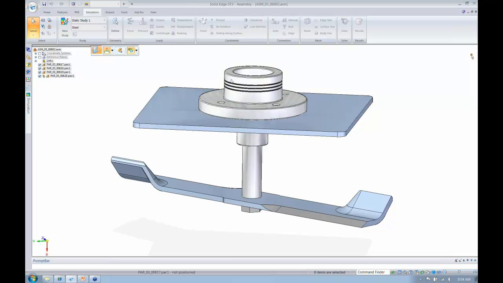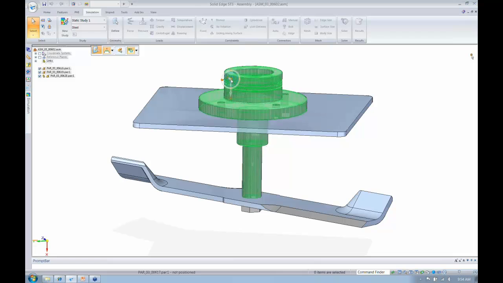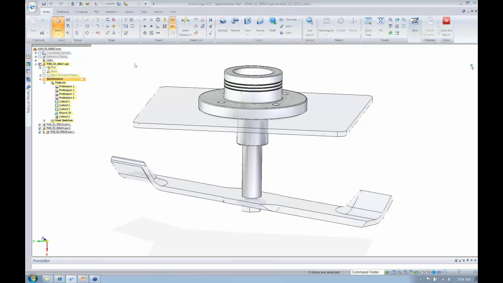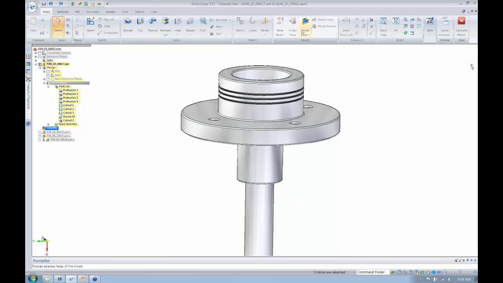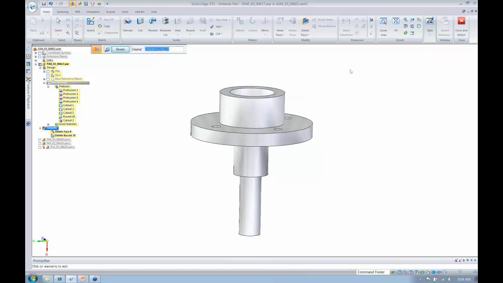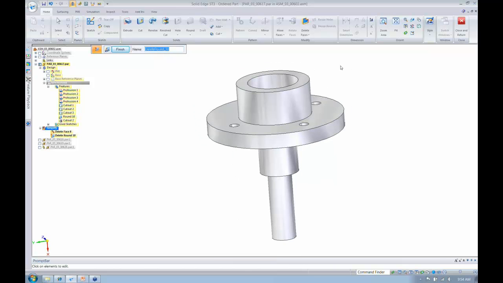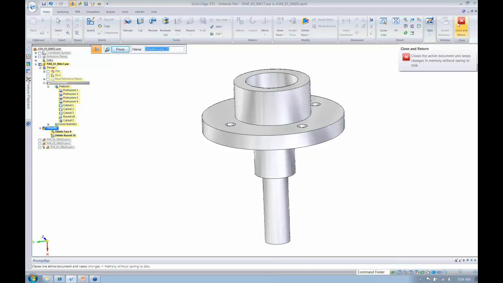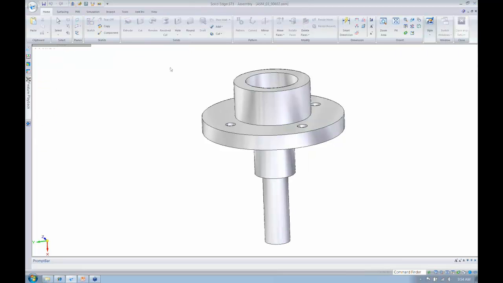So I can just go into the part, and I'll turn off my background assembly since I don't need it, and I will simplify by just deleting the faces that I don't want, such as these grooves there. And similarly, I can window select and delete the rounds that I don't want that will cause my element size to be too small. Now I can get a nice mesh on this part without having tiny elements to drive my solve time up. If I go back to my assembly, I just need to tell it that I want to use that simplified part.